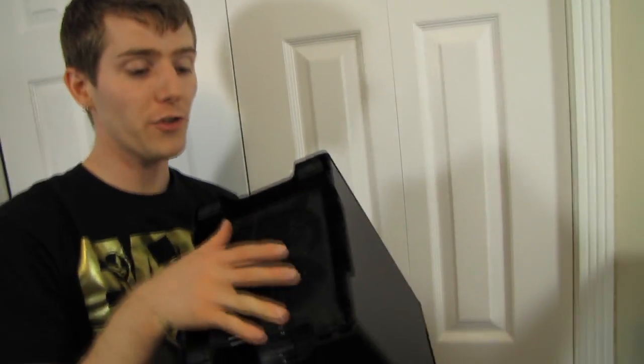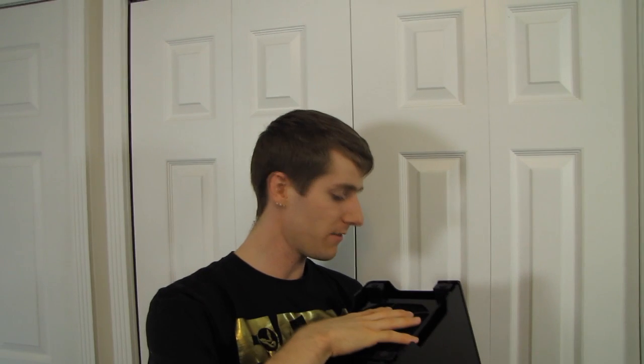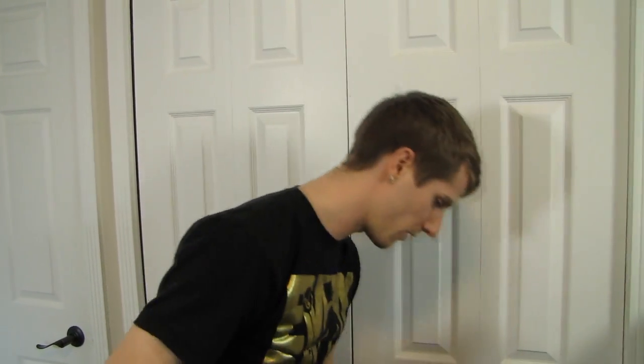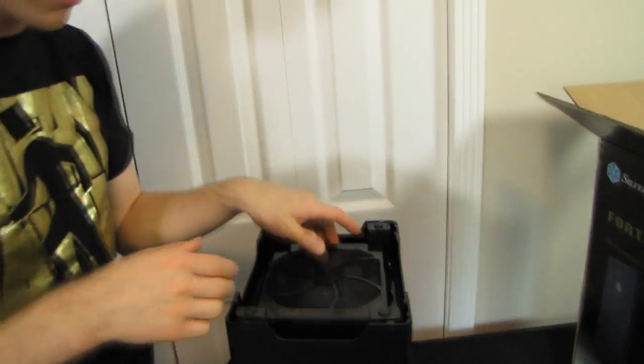So if you filter an intake and you have nothing but intakes, you achieve a couple of things. One is it becomes very difficult for dust to get into your case, because you've got a filter over the fan, and if you have positive air pressure inside the case, it means that air can't be sucked into these little cracks, whereas if you were using all exhaust, then dust could easily be sucked in other places. And that's more just one thing that you're achieving. So let's just leave it at that, because I forget where I was going with that.